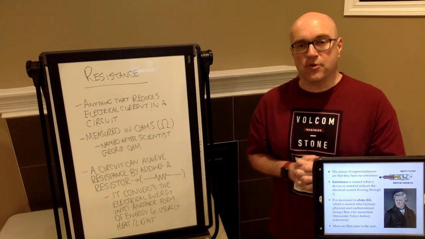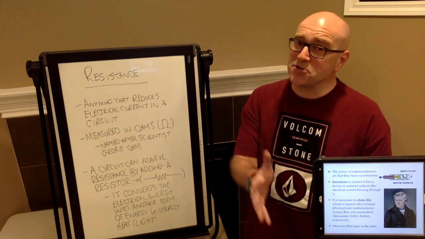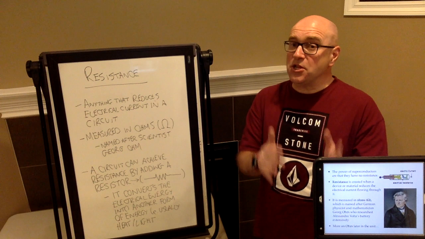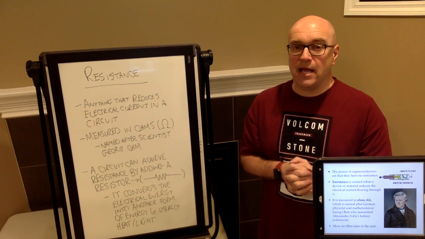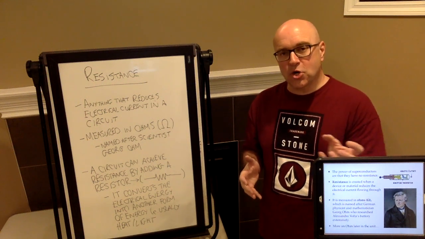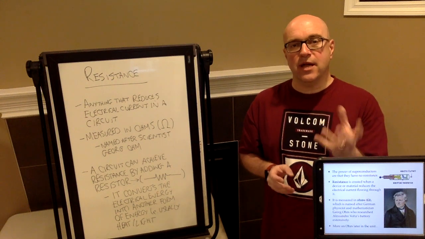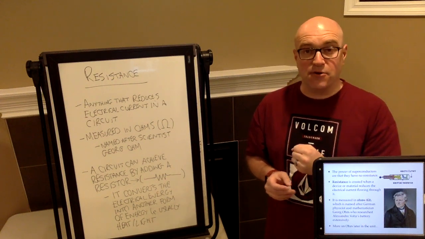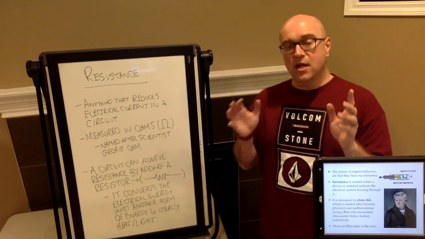Generally speaking, a resistor is going to convert electrical energy into another form of energy, which is kind of what we want electricity to do, right? Technically, loads are resistors. A light bulb is basically something that's resisting the electrical flow, and when that current hits a light bulb, the load in the circuit, it's going to convert the electrical energy into light energy and a little bit of heat energy. And generally speaking, that's what resistors normally convert electrical energy into.